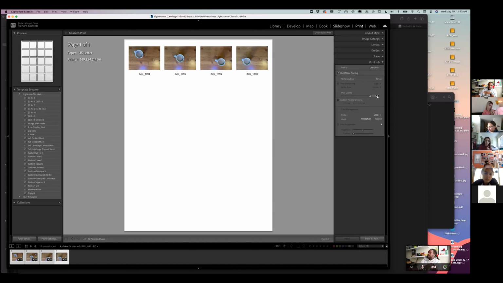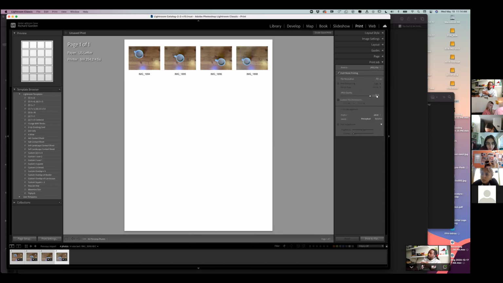We're changing the resolution to 72 pixels per inch because we want to control the file size. When you're turning stuff in for digital submission, controlling the file size is the paramount thing. So again, we selected the 4x5 template from the Lightroom templates, we have all of our photos selected in our film strip, and we come over to Print Job on the right-hand side, select JPEG file, and change our resolution to 72.